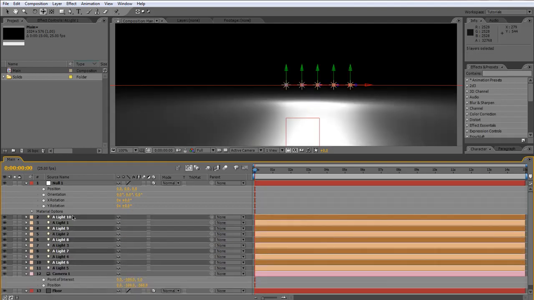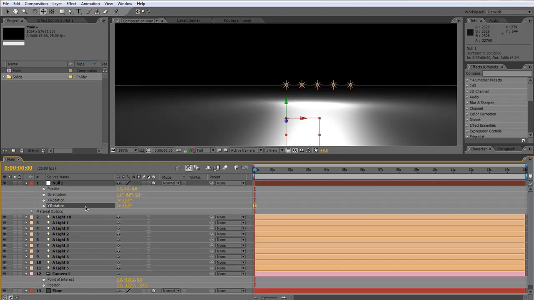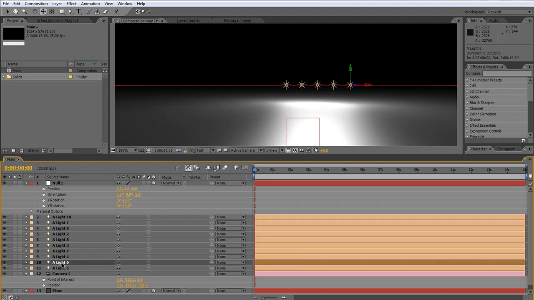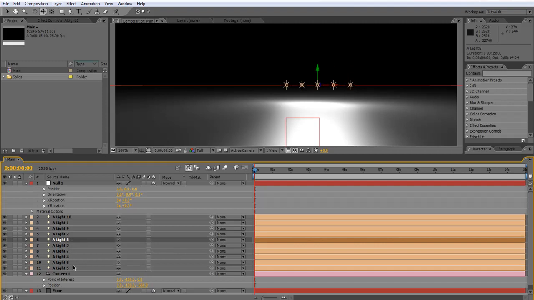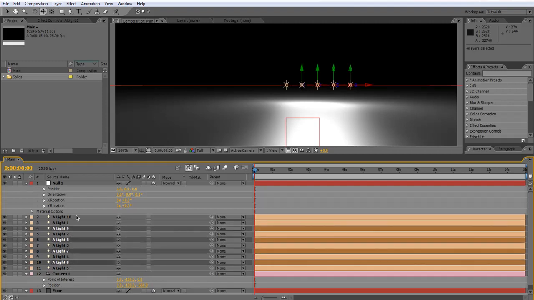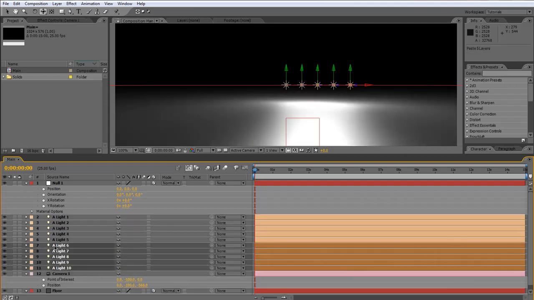Now, this is a cool trick that I'm going to show you. You can see that our numbering is kind of weird right now. We have 1, 2, 3, 4, 5 going downwards, and then 6, 7, 8, 9, 10 going upwards. What I'm gonna do is, with Shift, I'm going to select the layers in the correct order. So 6, 7, whoops, not with Shift, sorry, with Control. 6, 7, 8, 9, 10. Cut them using Control X, and then paste them. And since I selected them from bottom to the top, when I paste them, their order is reversed. So right now we have properly ordered 10 lights.